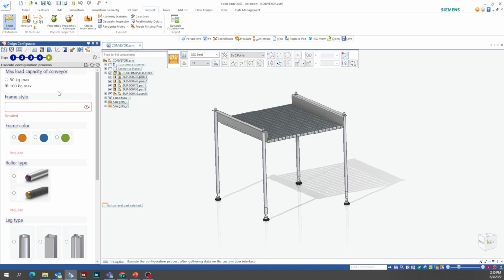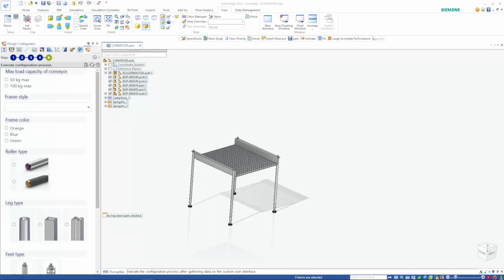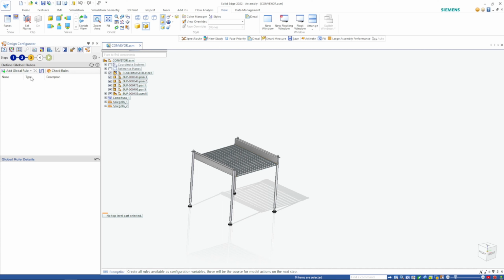So this was something about the visibility rule, which is really helpful to segregate your output results. Now let's move on to the third step, where you define the global rules. So in this case, I'm going to be defining a mapping rule.